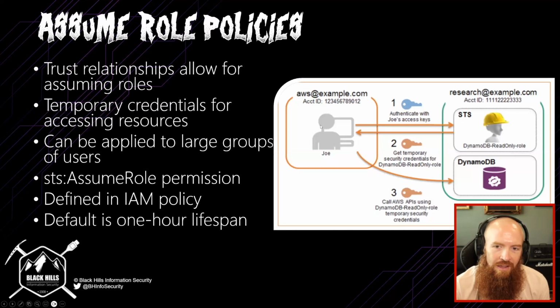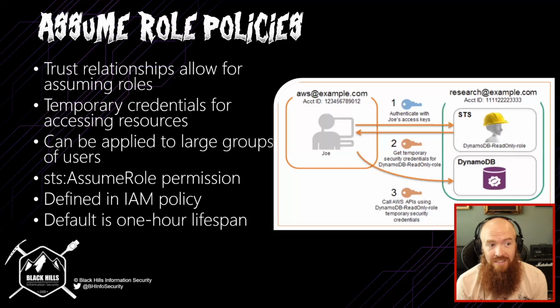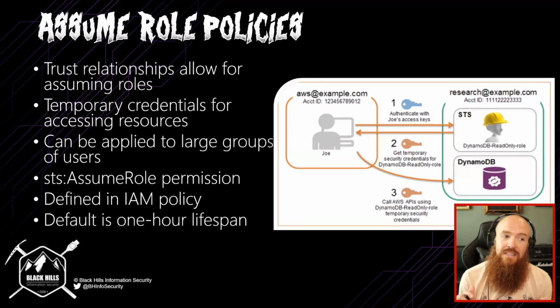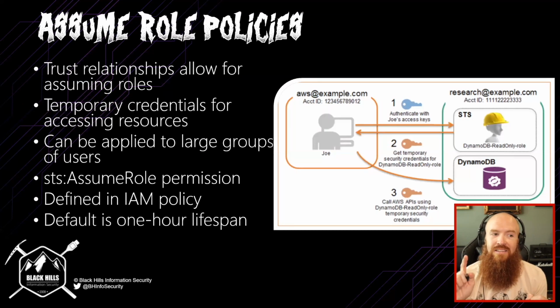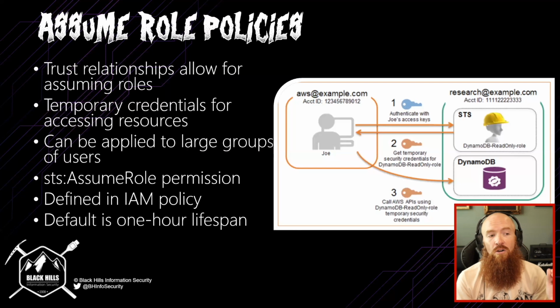Let's say Joe needs access to DynamoDB. Now, Joe does not necessarily have a policy applied to him or to DynamoDB directly that gives him access to it. But what he does have is what's called an assume role policy, which gives him temporary access to DynamoDB. So Joe can authenticate with his keys, and he can call what is known as the STS, the security token service, assume role policy. And what happens is if he is a member of that assume role policy, he is granted temporary keys. So it's a way of basically creating temporary access for him to access this resource. Now, leveraging those temporary keys, he can then go and authenticate to DynamoDB.